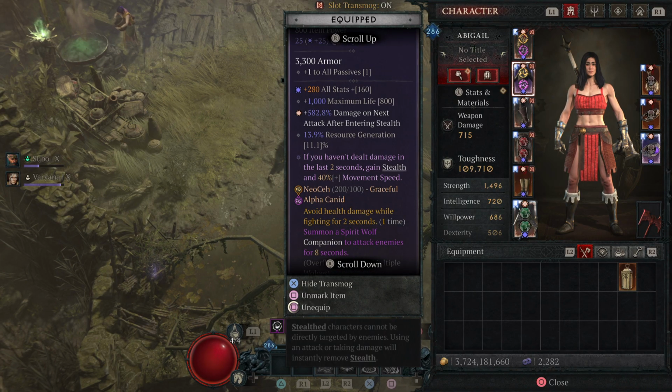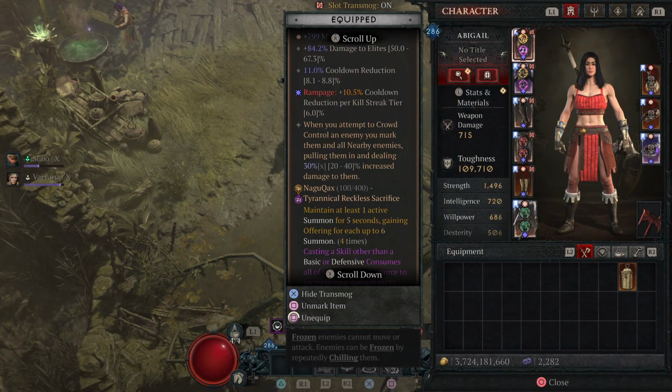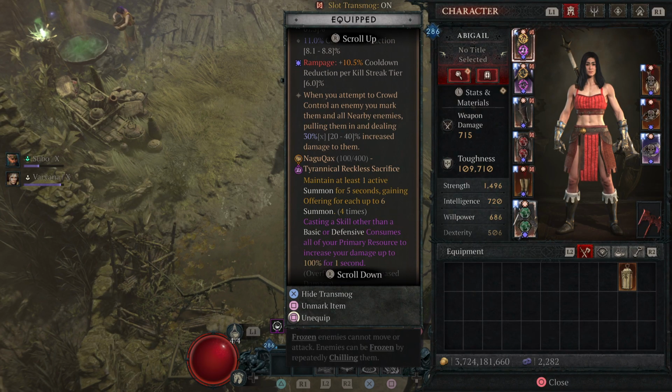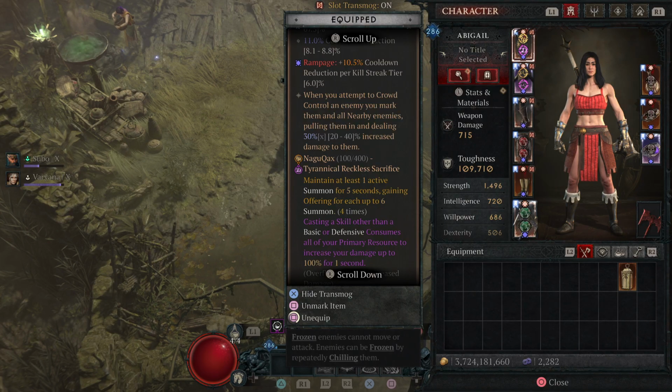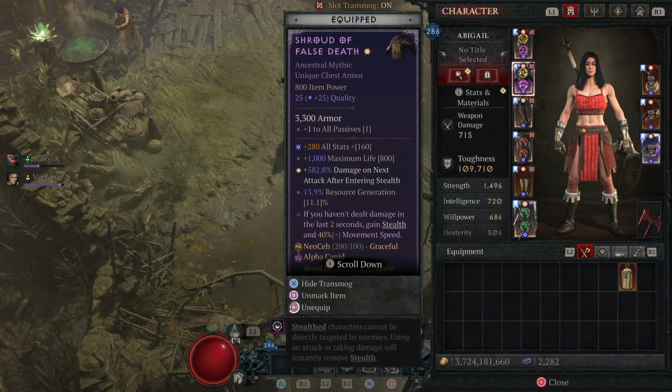So now I'm going to show you what we're running on the little charm things that we put in there. Summoning, and base or defensive consumes. That's going to boost our things. When you see the billions of damage, it's because of that, when it procs. That way y'all understand that.